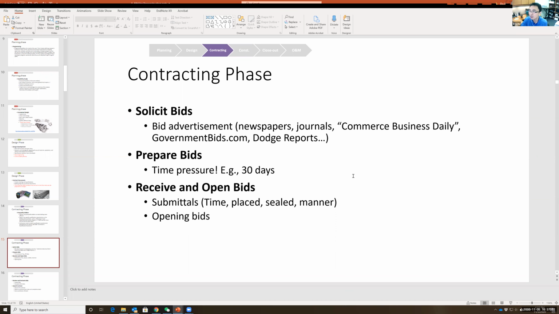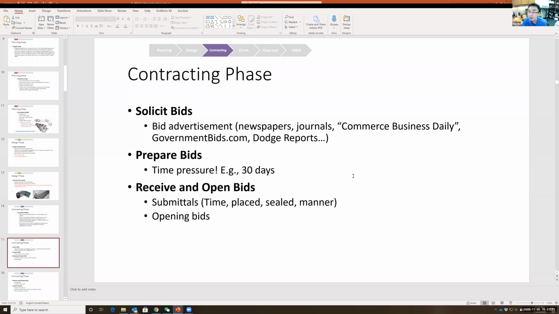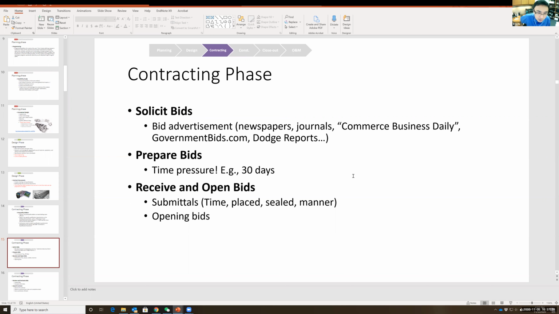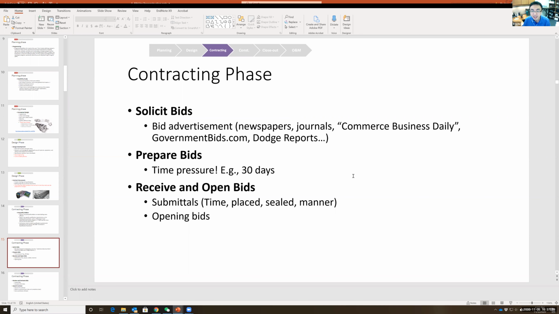So basically, if you as the general contractor are interested in bidding this project, you have to go to a copy room or whatever place on the owner's side, and you will need to pay to buy the drawings and the specifications. Actually, I bought this one just for teaching purposes, okay? And the drawings, I also purchased. Sometimes it can be a couple hundred dollars, like $100, $200. It's an expensive business. And then they usually only give you 30 days to prepare the schedule and estimates.